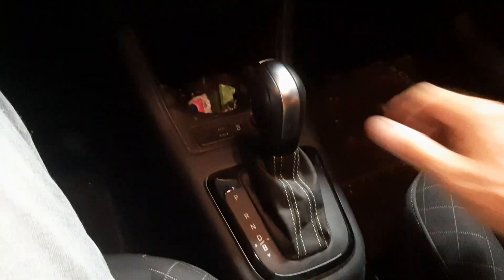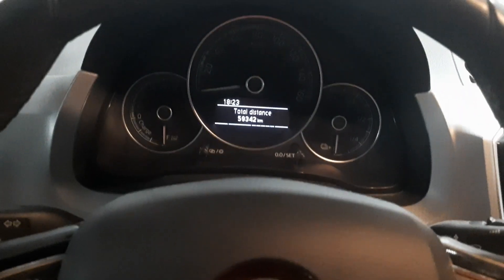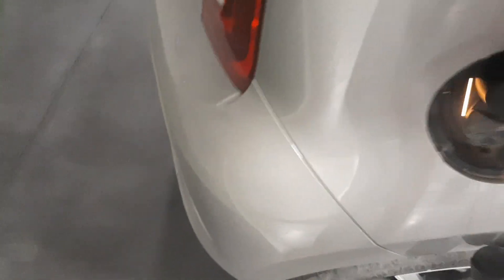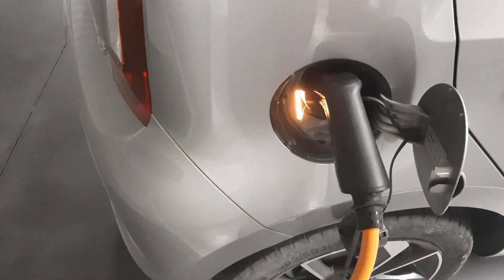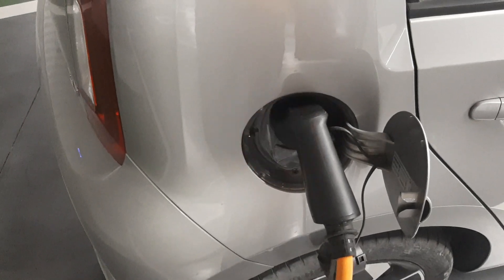It should be locked. The key is out and it's all switched off, and it's not locked. Why is that a problem? Well, it should be locked, but also if we now go and try to charge the car, we get the orange flashing light — it won't let you charge it because the car doesn't think it's in park.